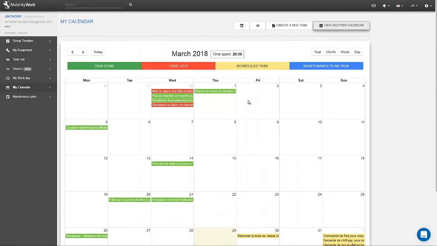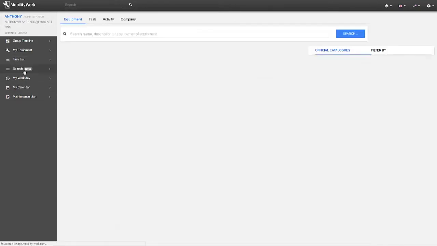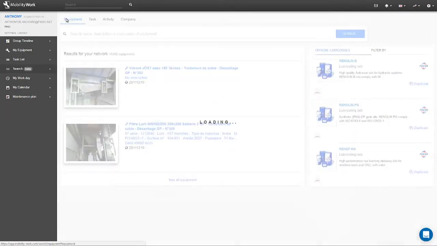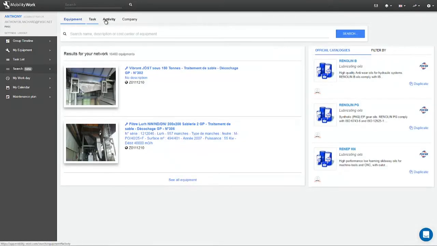We are now going to focus on the Search tab, which is available through the Search button on the top search bar. This menu covers 4 tabs: Equipment, Tasks, Activities, and Companies. Let's start with the keyword search in the Equipment tab.